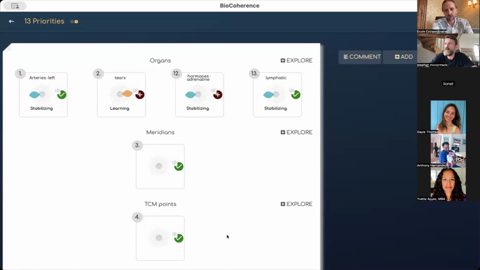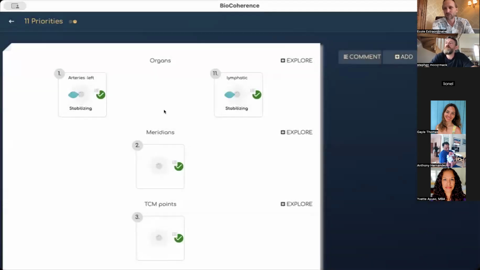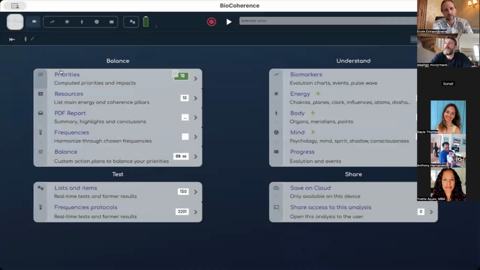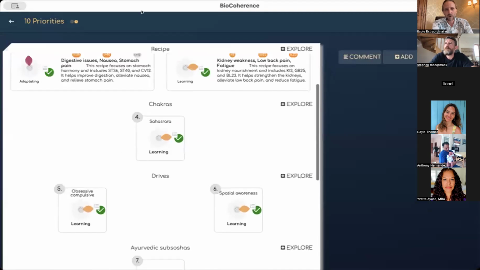So I suggest you first do your shopping in all pages of the app, and then you go here and you say, okay, after reflection, maybe I will just keep this one and this one and this one. And you see, when I'm on priorities, I can remove a priority, but it doesn't vanish. So I can say, okay, I will remove this one and this one and this one. Oh no, after all, I will keep this one back. And while you stay in this page, nothing will vanish. But I removed lymphatic. If I go back and I'm back to priorities, now it's gone. So while you are here, you can preview a little bit what you want to do, and you can put them back like that.